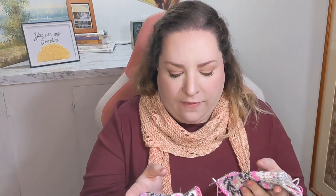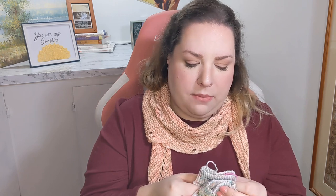I don't know how long I will knit for on these until I do the heel, and so I've been procrastinating. But it's always nice to know that I have this ready to go if I just need to knit a little bit. It hasn't been in my purse lately because I've been throwing in my Varin Rose sweater carefully because of the needles, but I may move it back into my purse and take it with me, because they are a lot of fun.